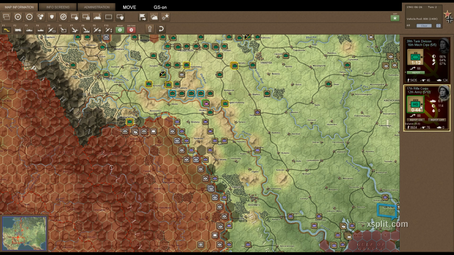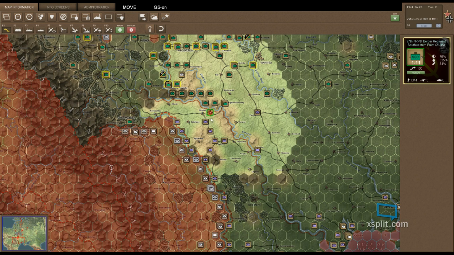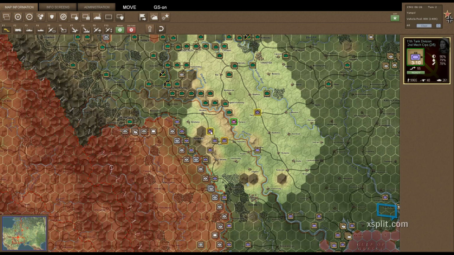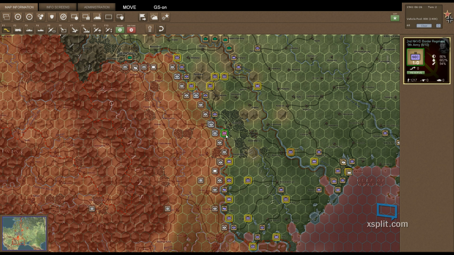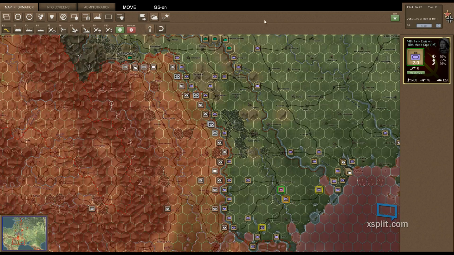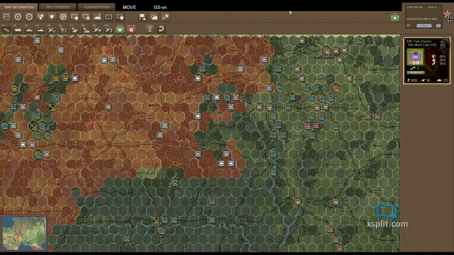Let's move. Why is he unready? Better not be unready. He has no movement points. He doesn't either. Damn. Okay. That's one reason why I haven't moved all these guys. So I'm feeling a little bit better about the situation.